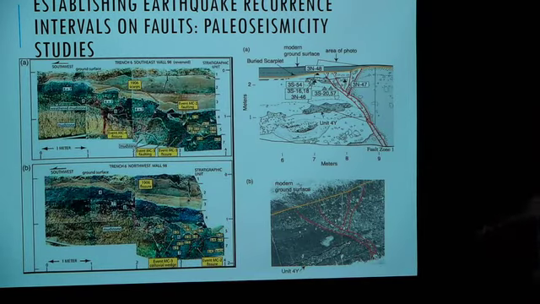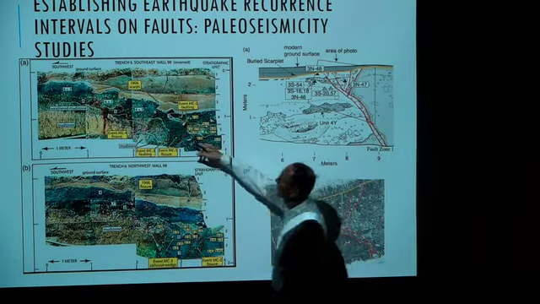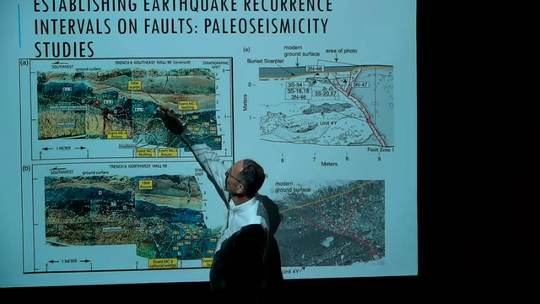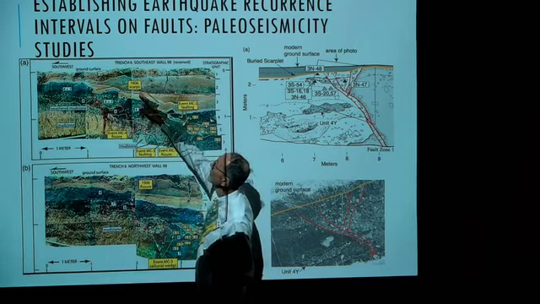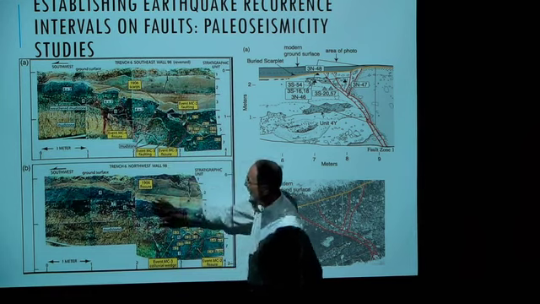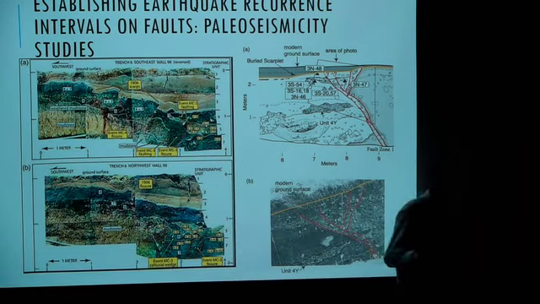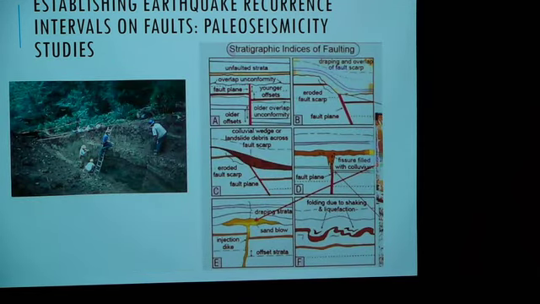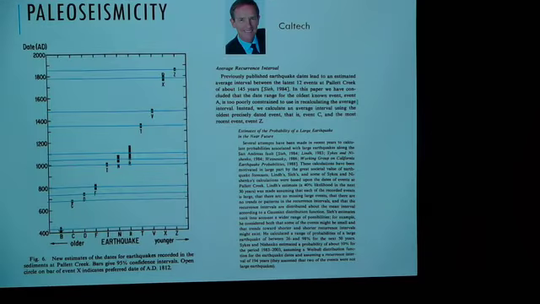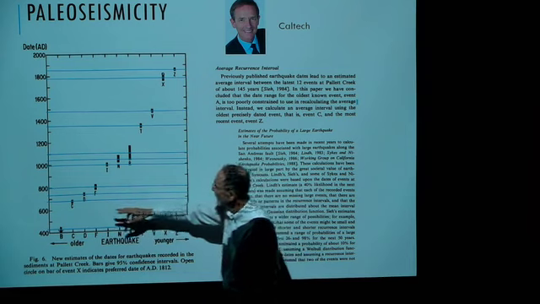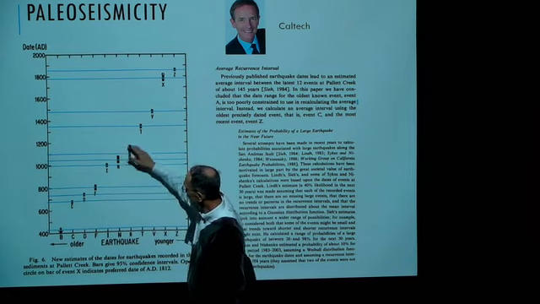So what they do is they dig these trenches, and then they look for evidence of offset of the layers in the trench, and they'd say, oh, an earthquake caused this in 1906, based on their studies, and so forth. So they'd try to come up with a history based on the dated offsets that they observe in these trenches. And so there's all sorts of complexities associated with it. We'll just skip. But here's an example, again, Caltech, Kerry C, of these earthquake recurrences.